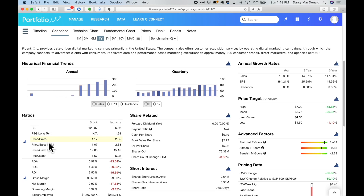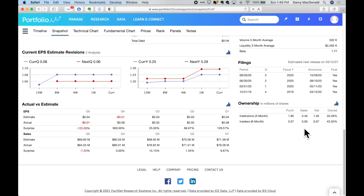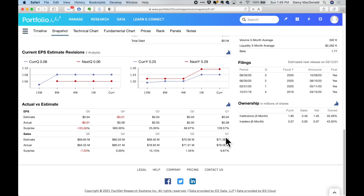I would classify this as a value stock, largely because we're seeing attractive valuation numbers: price-to-sales down at 1.17, which is good even for this media space, and price-to-book similarly low at 1.67. These value plays in the small-cap space offer a margin of safety — a bit of a floor underneath the price. I like the institutional ownership at 33%; these are likely small private investors holding on to shares. As this thing grows and gets above $5, it may become eligible for larger hedge funds, which is always a nice catalyst. Over the last four quarters they've consistently topped earnings estimates with upside surprises, which is a really good story and should continue to attract attention.